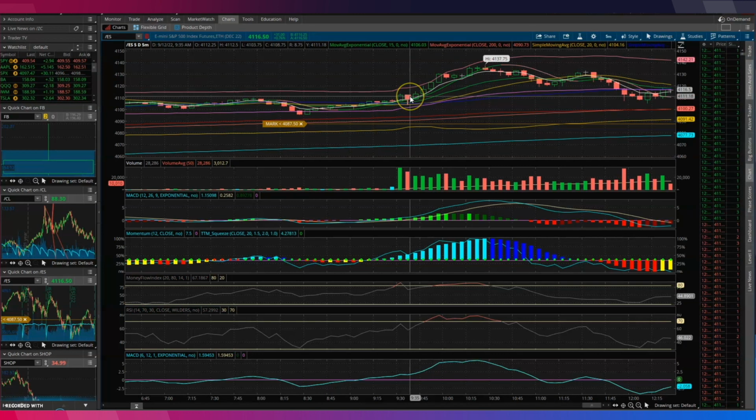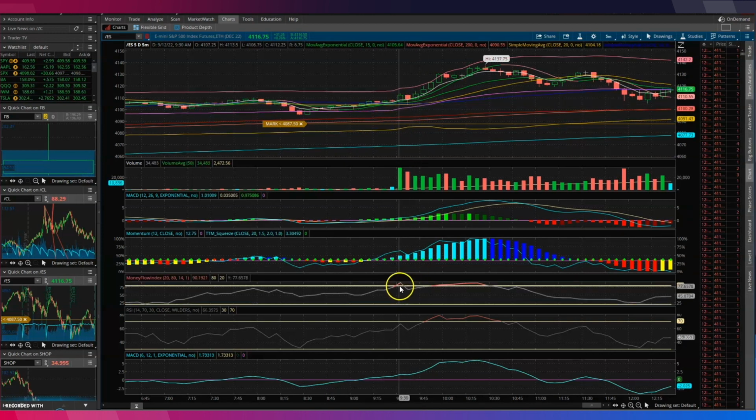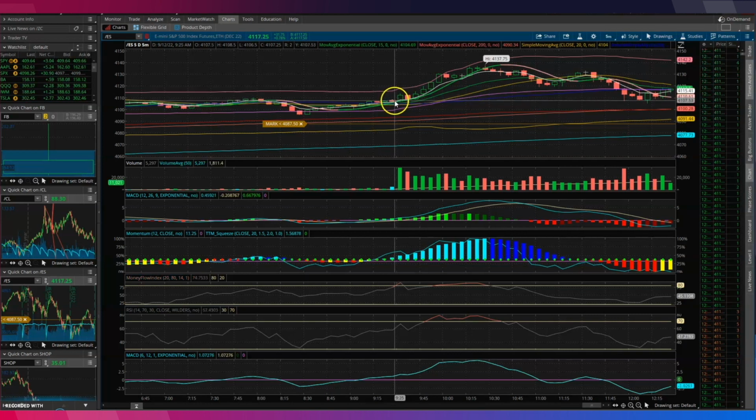And I typically shoot for anywhere from 10 to 20 points. I use 10-point stops, which I will cut if it's around 5 points and I'm not feeling too confident. But to simply go over it, I was looking for the golden cross on the 15 EMA and 50 SMA, the overbought on the money flow, and then the 4110 resistance break. So those 3 would be enough for me to get in.